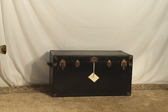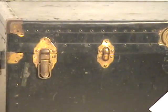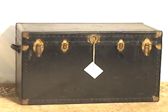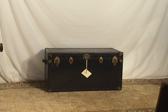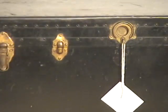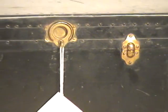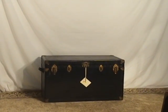Allow me to introduce this very excellent condition piece. It's a black steamer trunk. You can see along the front of it brass latches, and this is really one of the best steamer trunks that we've had in some time. The finish of the exterior is very, very good. The brass is in good shape — you can see the shininess of the brass even from a distance. It's a good size, doesn't really seem to have any particular issues, and the inside is also fairly clean with some of the shelves that people tend to really like.